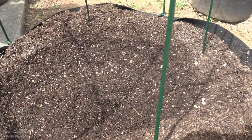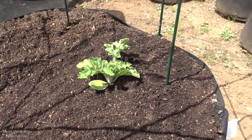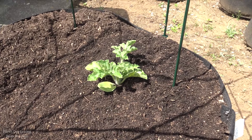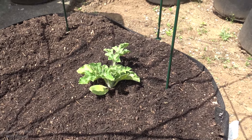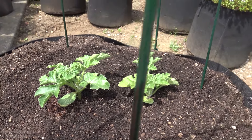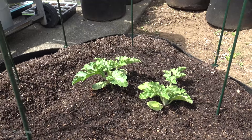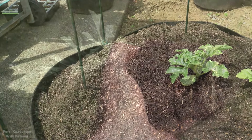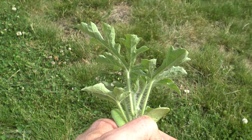Coming up next you're going to see what these things look like planted in the dirt. This is the first one — it was the smallest and the leaves are a touch yellower than the other two, so I wanted this to get more south-facing sun and didn't want to put the taller ones on the other side and create a shadow. This is what the second one looks like and I've been centering things, organizing them around the pins of the tomato cage — watermelon cage in this instance. The biggest one is going to be planted next; it has a substantial root system looking good.